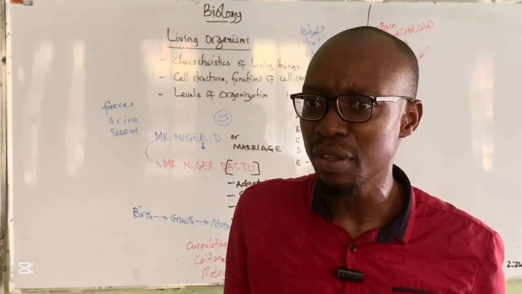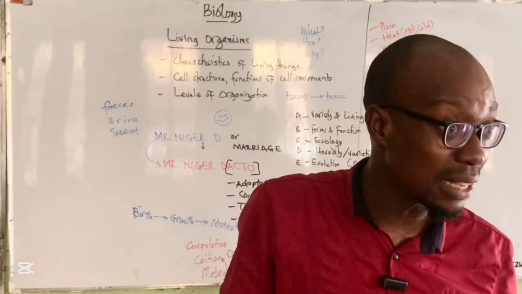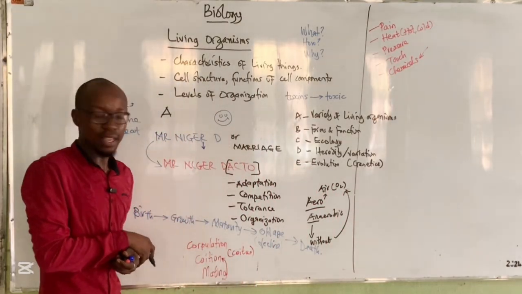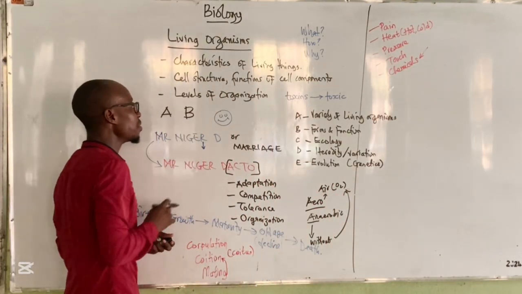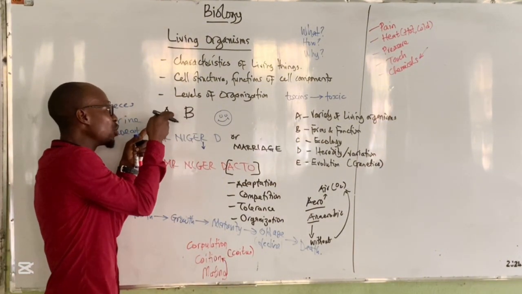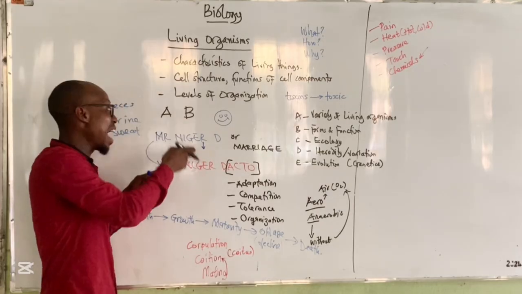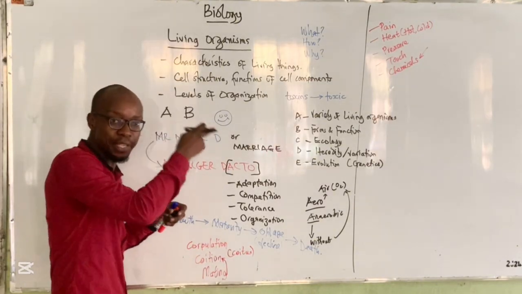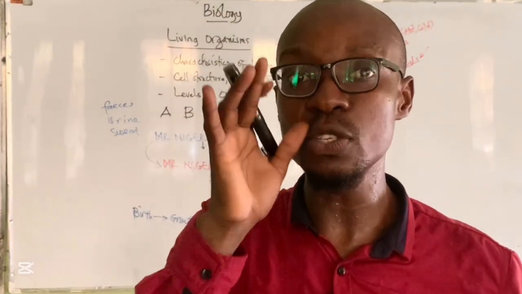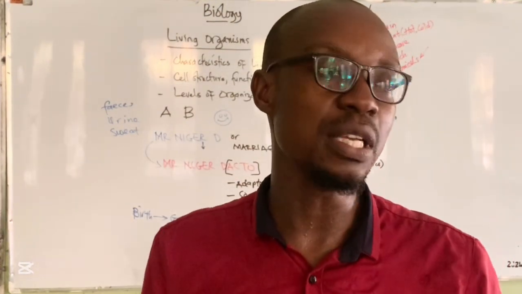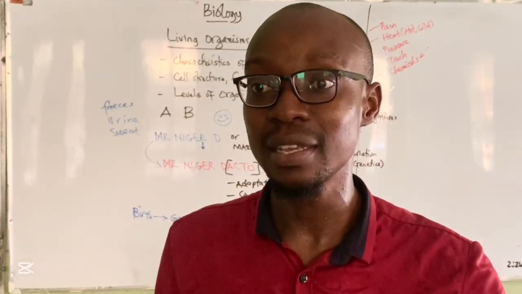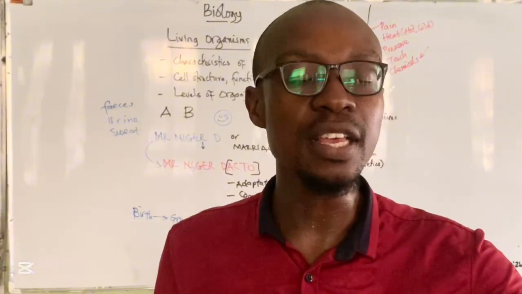Let's say the reality now. You know what I like about reality? What is this? What is this class? A. What is this? B. The reality is that this A, either you like it or not, is A. And this B, either you like it or not, is B. That is just it. So one of the good reasons why it is good that organisms are able to reproduce is to ensure continuity of life. What do I call it, class? To ensure what? Continuity of life. All right.